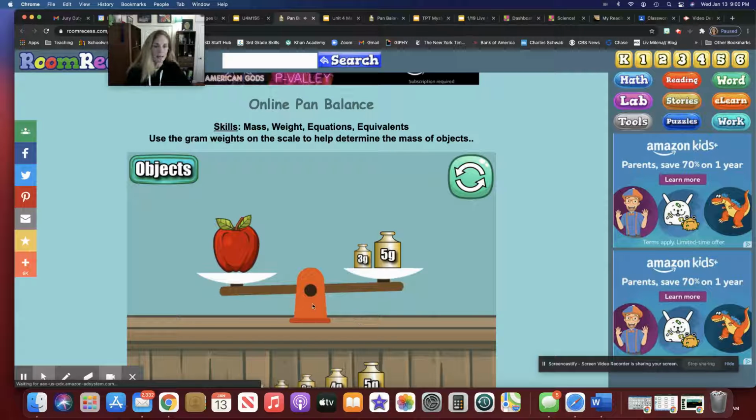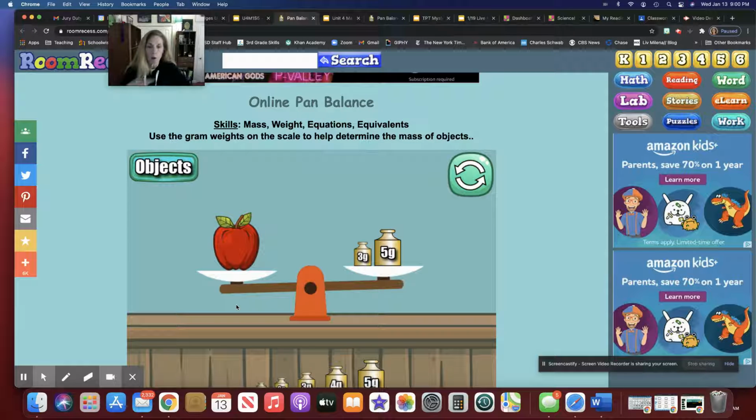All right, we're getting there, but this little spot still hasn't lit up. And you can kind of look at there and tell that the apple is still lower. The apple's over here and the weights are up here. The apple is lower than the 8 grams. But now I think it's getting closer, so I'm going to choose 2 more grams. So do you see how this little light turned on? And this looks really flat and straight across. That means that this apple has this much mass.